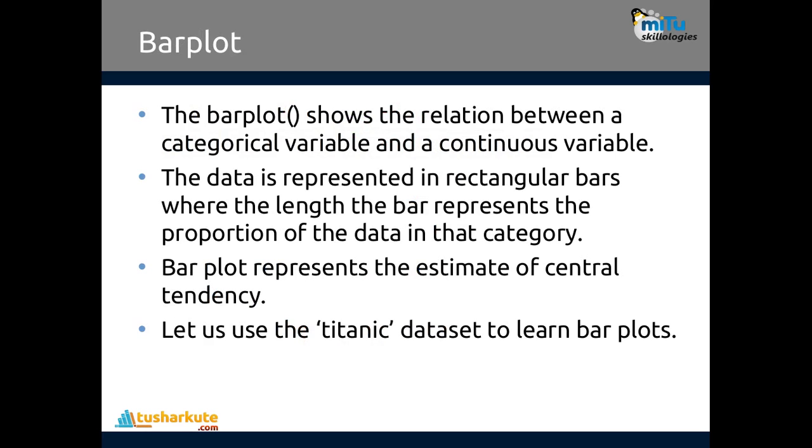Now let's go for the bar plots. Very interesting and very commonly used plots. The bar plot function shows the relationship between a categorical variable and a continuous variable. The data is represented in rectangular bars, where the length of the bar represents the proportion of the data in the category. The bar plot represents the estimate of central tendency. So let's use this one.